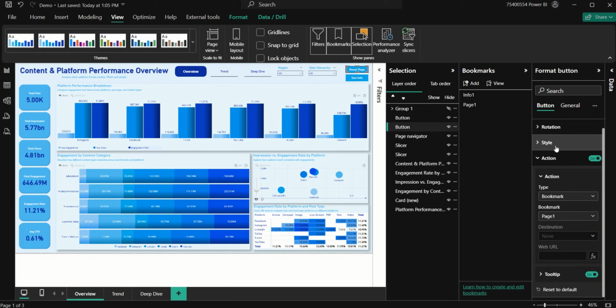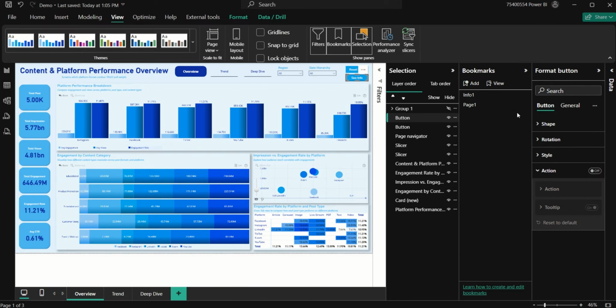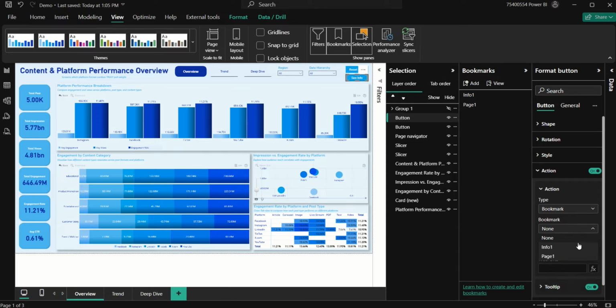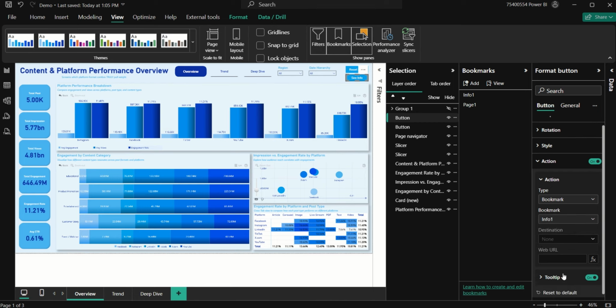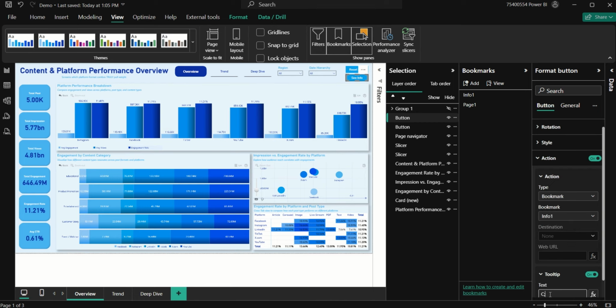Then for see info, I add an action, also a bookmark, info1, with a tooltip like click to see information overlay.